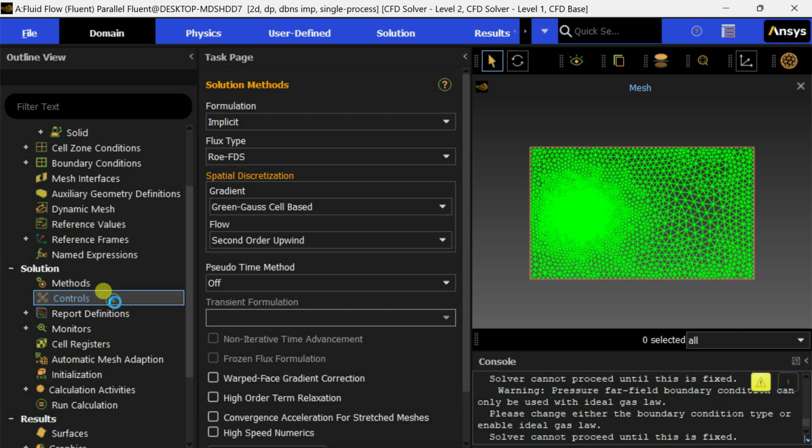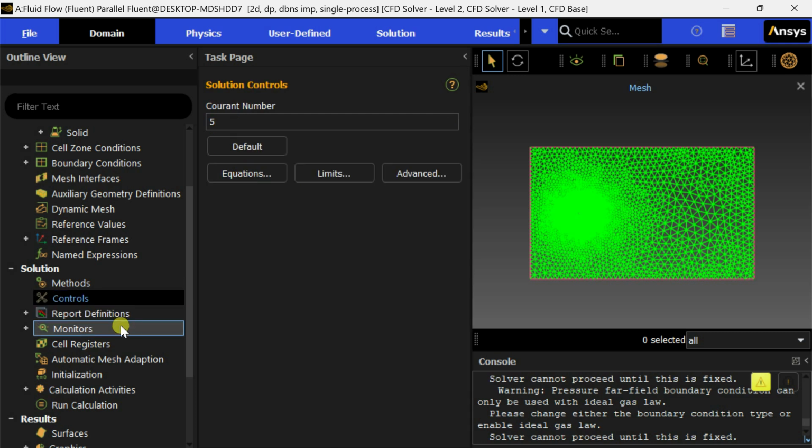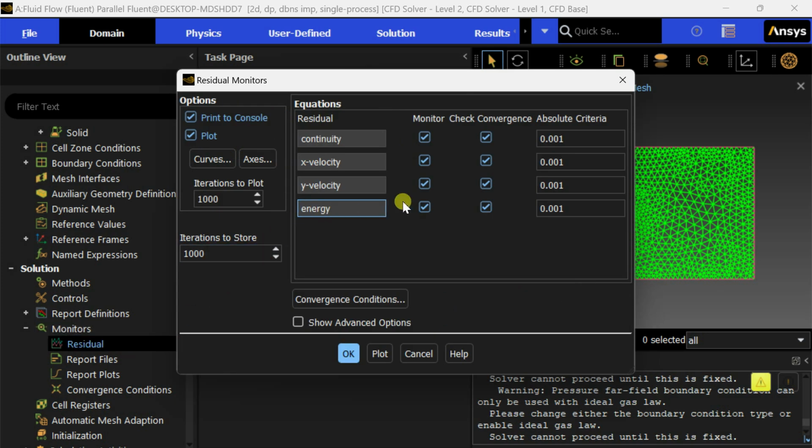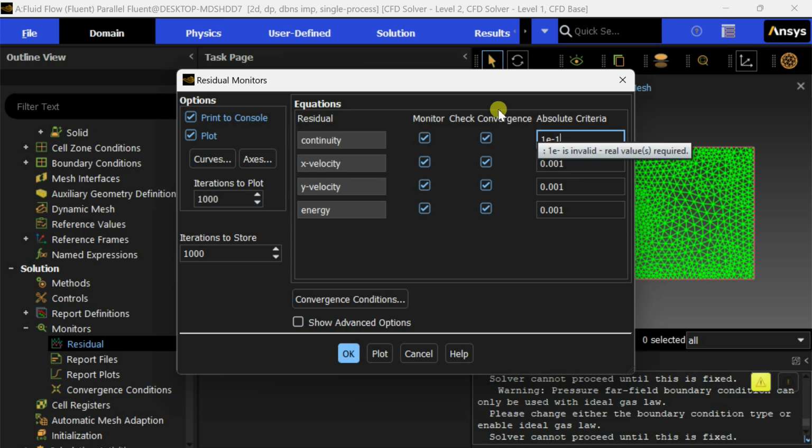Now go to Controls. Go to Monitors. Select the residuals. Decrease the continuity residuals up to 10 to the power minus 16 so that the solution would be more accurate.